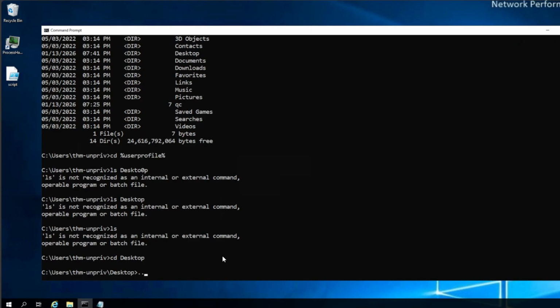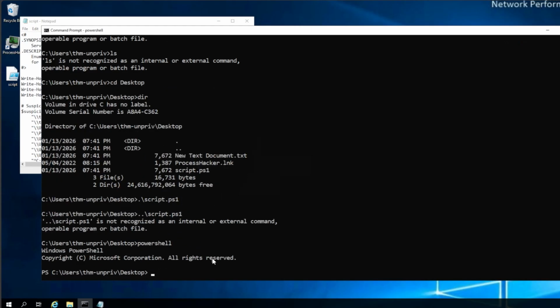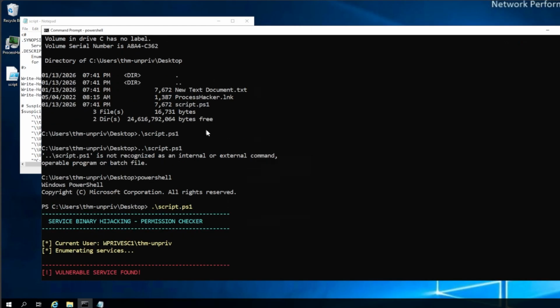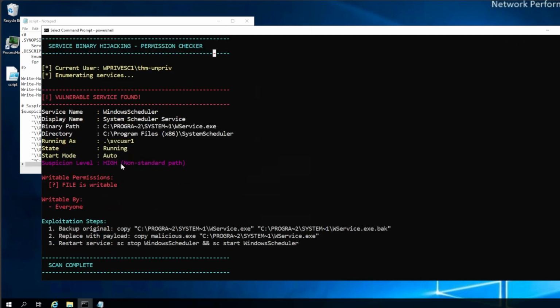So now let's run the script. Okay, as you saw, I was trying to run the PowerShell script in the command prompt, but it was not running. So what I did is type powershell over here, and then it opened PowerShell for me. And then I typed this, which will run the script for me, and it is checking the different paths. Right here, as you can see, it does a lot of stuff.